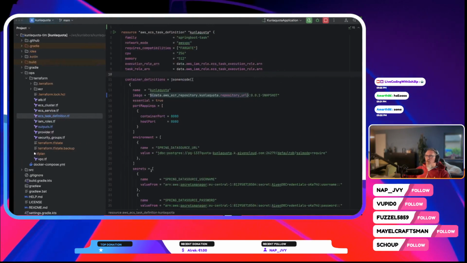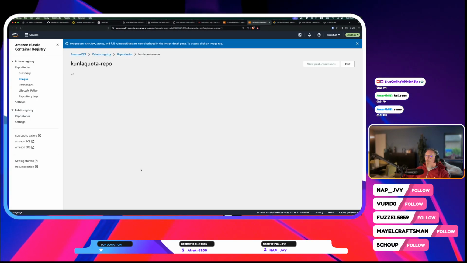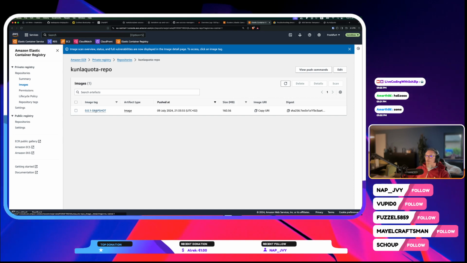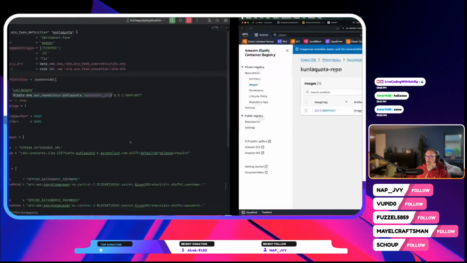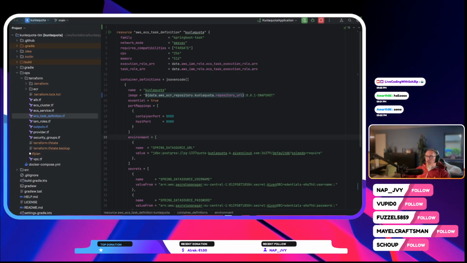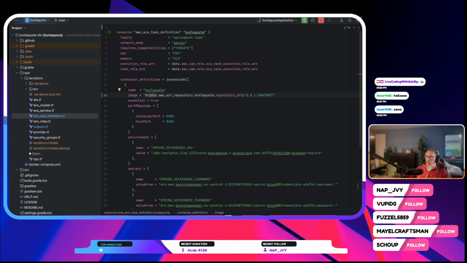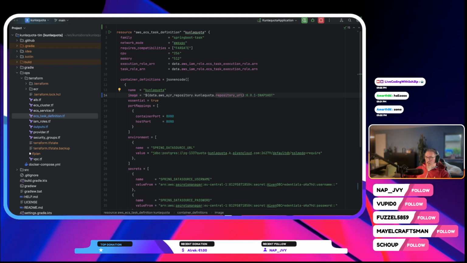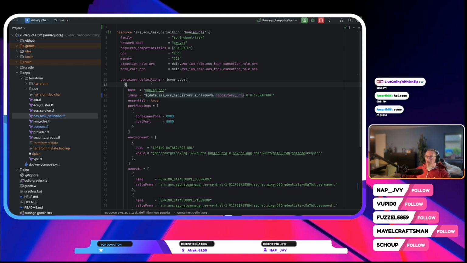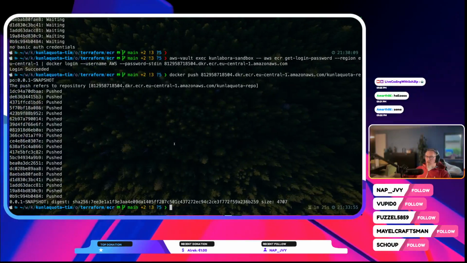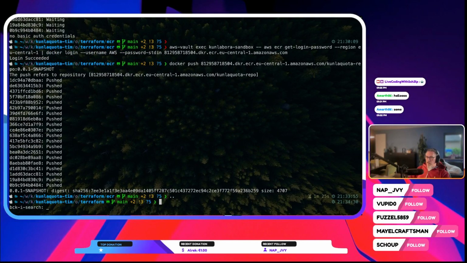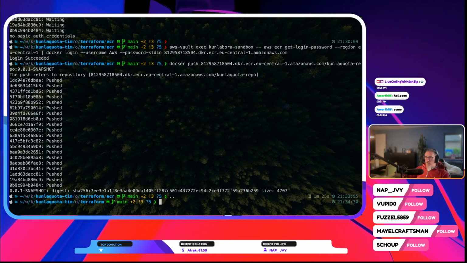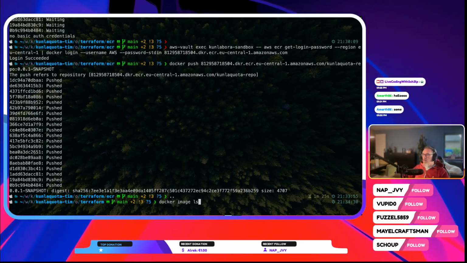voila. So that part is done as well. So if we do a refresh now, here is our Docker image of our application, which is great. So we have a reference to that application, or the Docker image, in fact, using this data point over here. So now what we can do is go to the main Terraform part and then do, yeah, I guess we can go like that. Where is it?